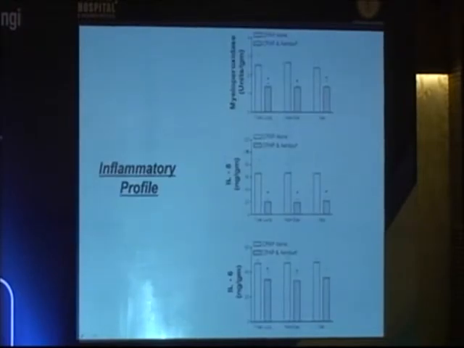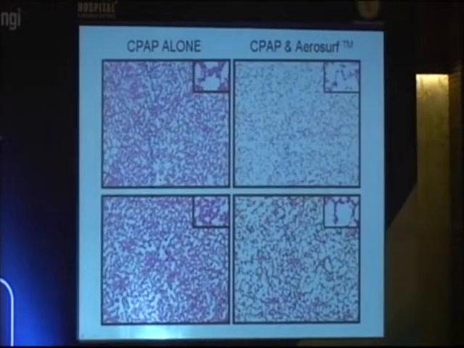But where it becomes very interesting is when these animals were sacrificed and they evaluated the pro-inflammatory response in the lung, there was a significant improvement, and there were lesser inflammatory mediators in the lung in the group that received CPAP with aerosolized surfactant. So overall, there's less lung injury. And when you look at histology in the group that was treated with just CPAP alone, you can see that the air spaces tend to be more collapsed. Maybe there's some thickening of the pulmonary capillary membrane, and also, or the interstitial space rather.